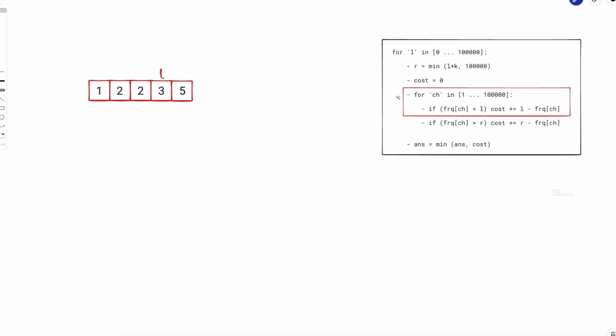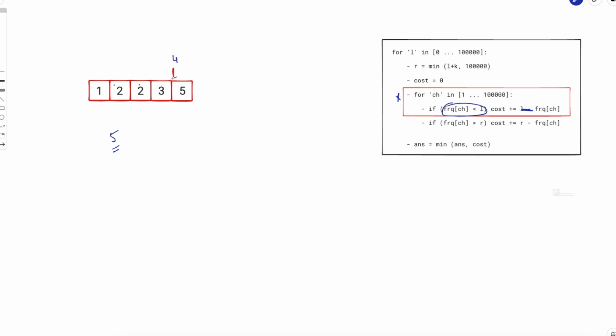So we have to now somehow remove this part from the equation and see if we can do that. What it is doing is, for every character whose frequency is less than L, it is adding the frequency of that character to the result, right? So if, let's say, L is 3, what will be the total cost it will be adding? It will be adding 1 plus 2 plus 2, that is in total 5, right? If L is, let's say, 4, then everything less than 4 is added, which is 1 plus 2 plus 2 plus 3, which in turn is 8, right? So can you see a pattern here?